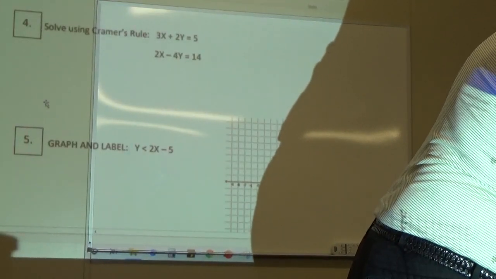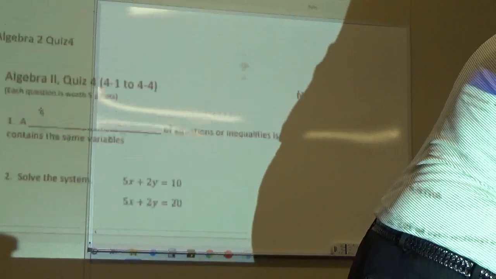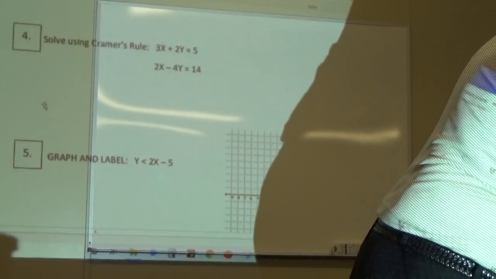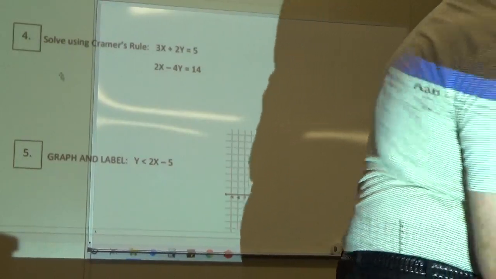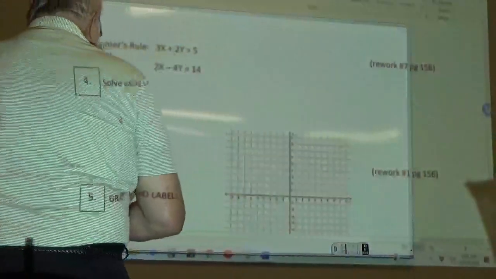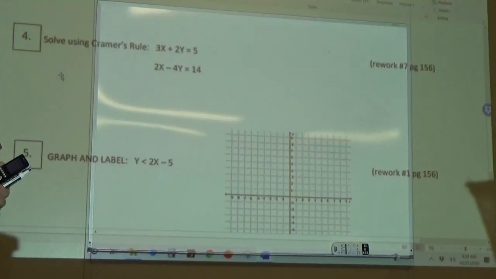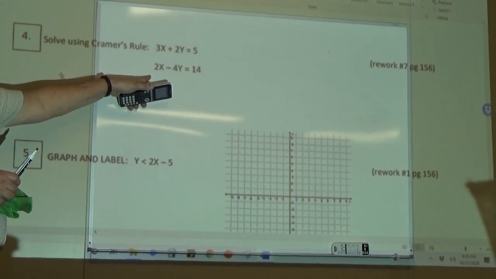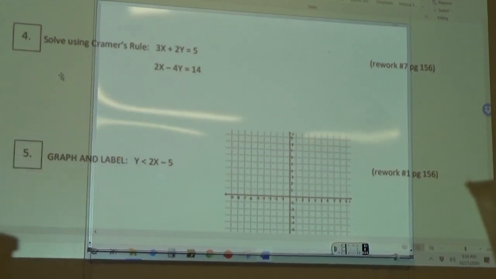All right, now. Okay, so let's look at this problem number 4 now. All right. Do that problem. Turn your paper over on the back side. Do that problem. On the paper I just gave us. Yes. Yep.